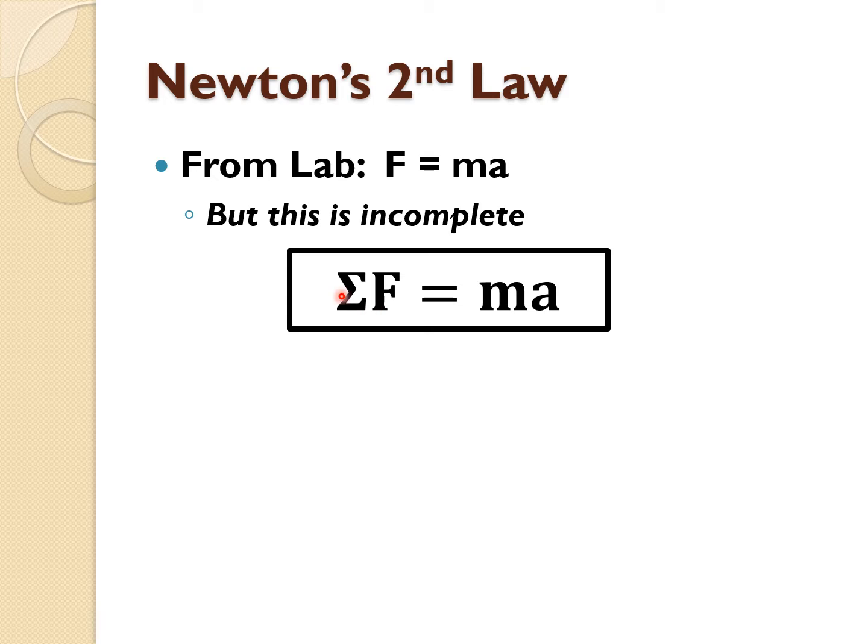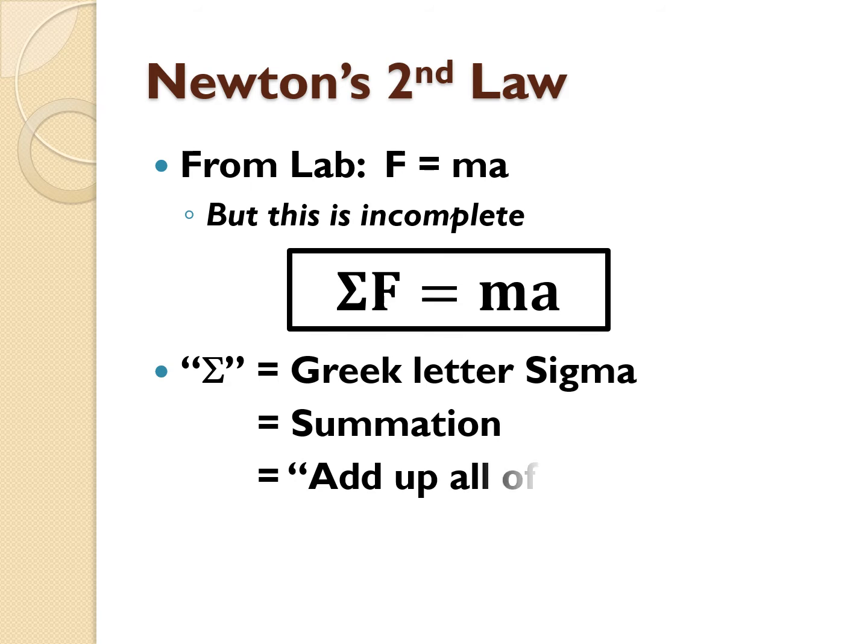So what we have to do is increase our equation to say that it's going to be equal to summation, which is the sigma. Summation of forces equals mass times acceleration. That's a Greek letter sigma. It equals summation, and it also means to add up all of the whatever's after it.